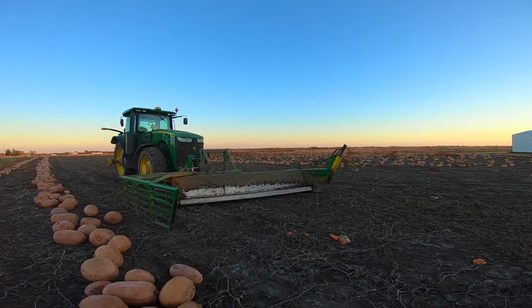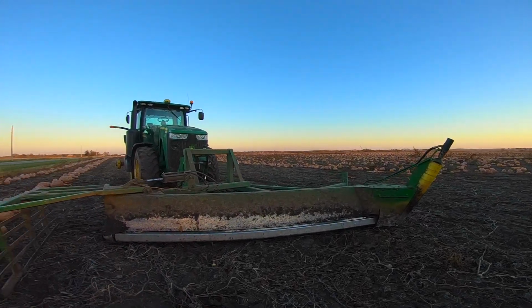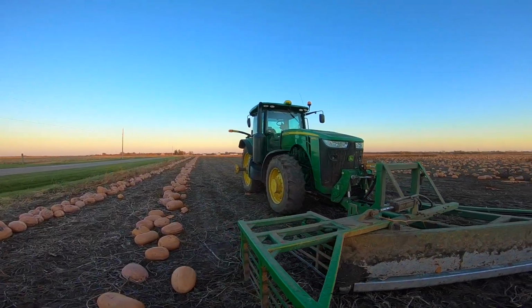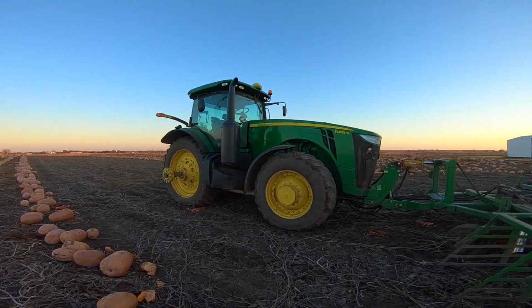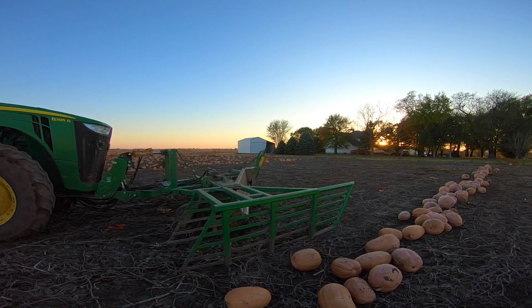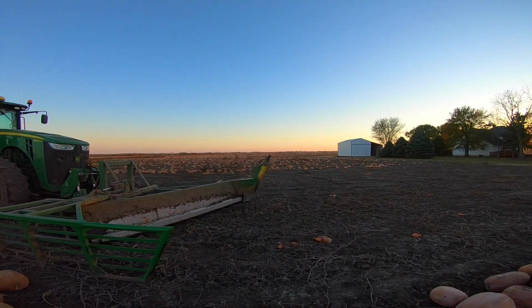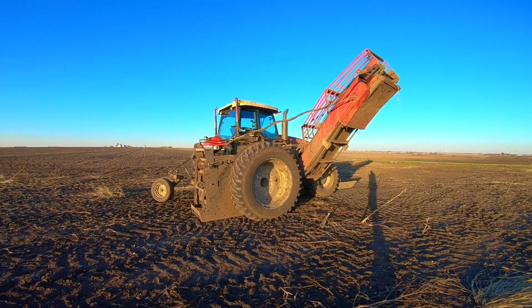Okay, and this attachment here on the front of this tractor is what they use to windrow these pumpkins, or to go through the field and put them in rows so they can harvest them. So just doing a quick walk around here, I did not get to see this run in the field today. Again, this attachment was custom-built by the crew itself. At the bottom of the front blade here, there is a hydraulic roller that kind of kicks the pumpkins up, and then the blade pushes them over into the windrow.